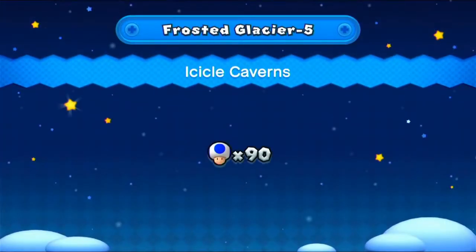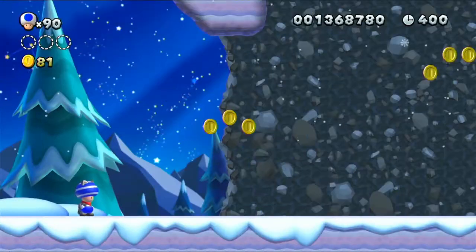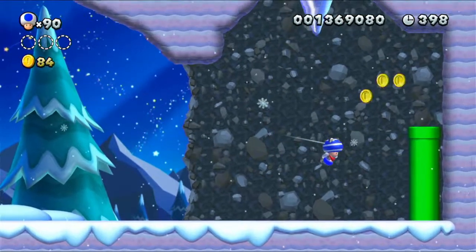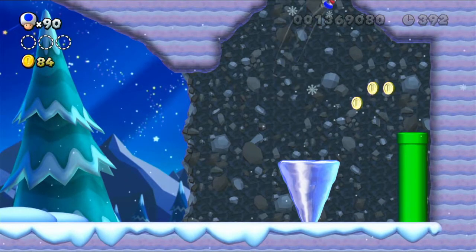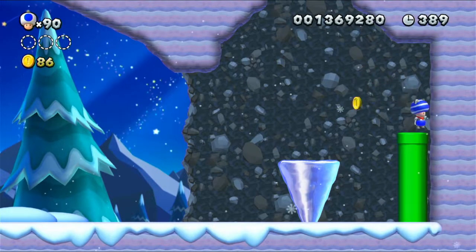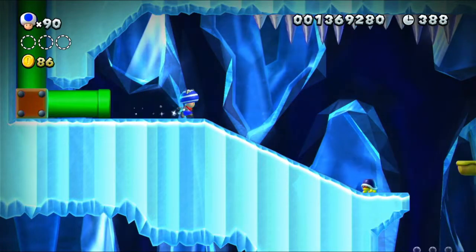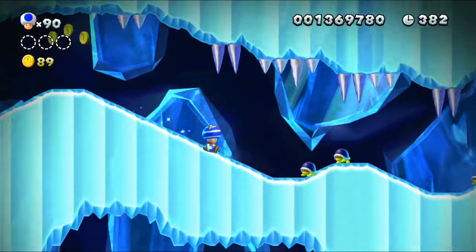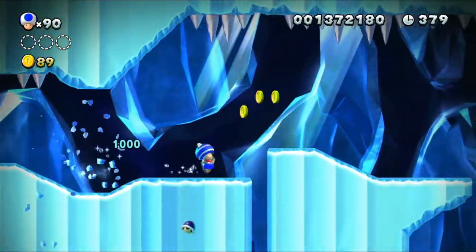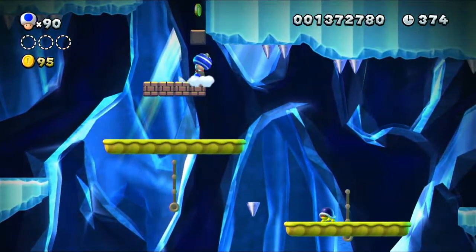Icicle Caverns. That's a good sign. Also, gigantic icicle already. That's good. This is gonna end well for me. I'm so safe and secure. Okay, only some of the icicles from the ceiling will also fall. The small ones won't. The ones that are shaking will. So we need to be careful of that. We can also stand underneath a block to not get hit if we need to.